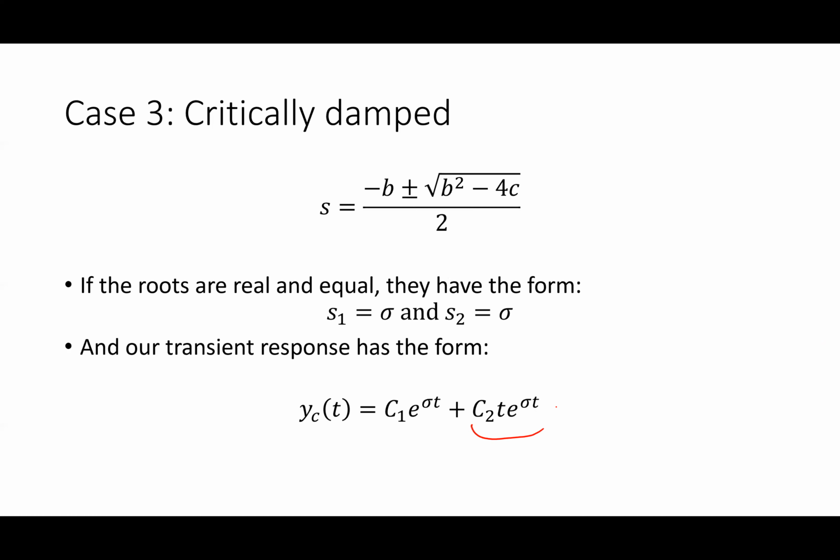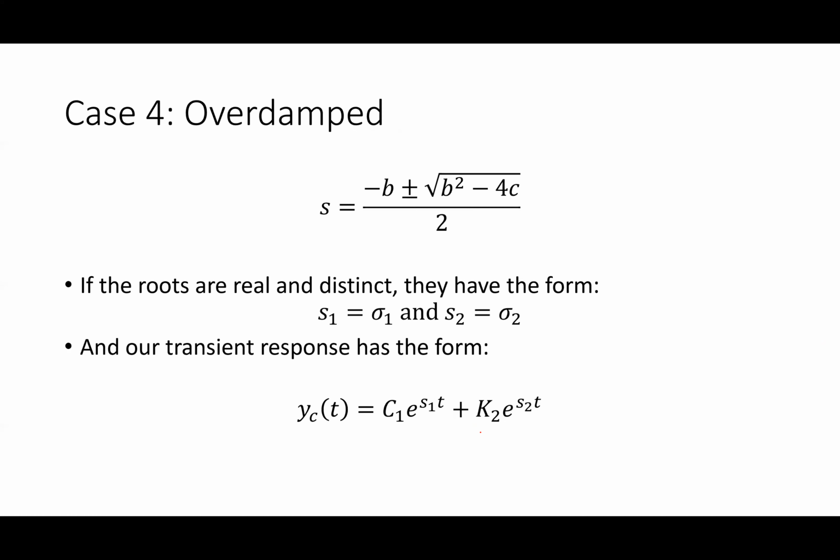There's a whole uniqueness argument that we make, and the book talks about this, where I need to ensure that my two solutions are unique. So one way I can make sure that it's unique is to multiply it by t, and then those two solutions become unique, okay? Then there is the case where I have overdamped, where I have a lot of losses in the system. And what I end up with is two roots that are real, and then just two straight real exponentials.